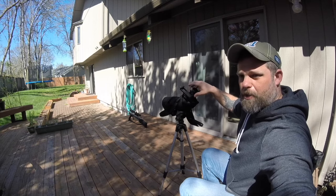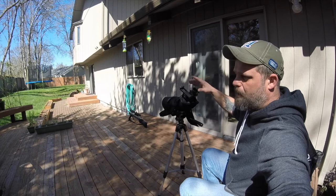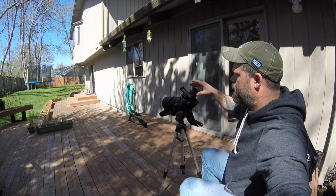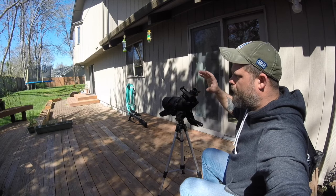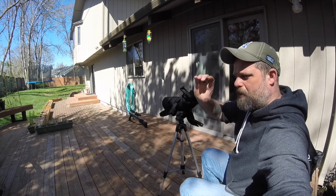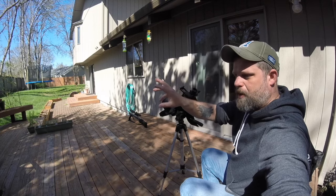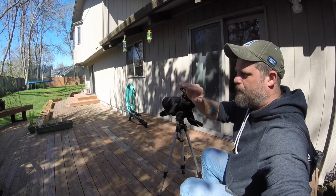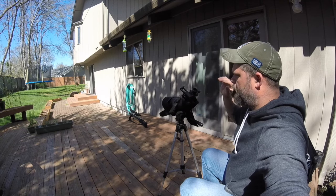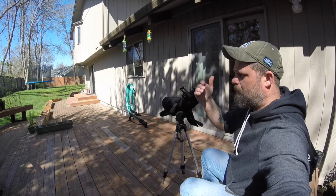You also want your spotting scope on the lowest possible power. Typically, anywhere between 20 and 30 on this one works great. I prefer 20. You start getting up above 30, and things don't come into focus. Everything gets dialed into more of a pinpoint spot on the hillside or whatever you're shooting at, and you're not doing yourself any justice by getting that focus way in there. So just back it off a little bit.